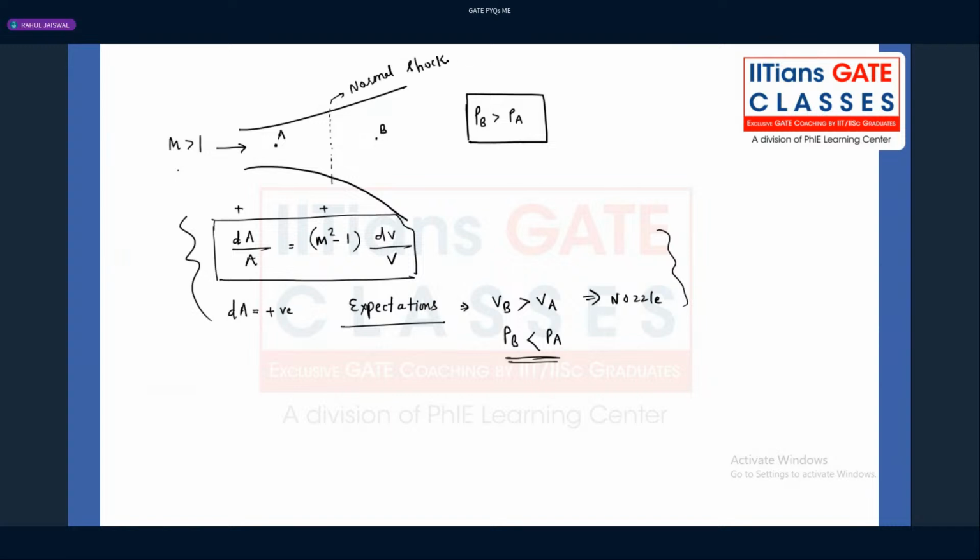Normal shock, you know that there is a sudden change in property across this particular shock wave. And this normal shock is what, guys? It's an irreversible and adiabatic phenomenon. What happens when there is a normal shock? Now, before looking into the understanding of this normal shock here, if you see what actually happened because of the normal shock.